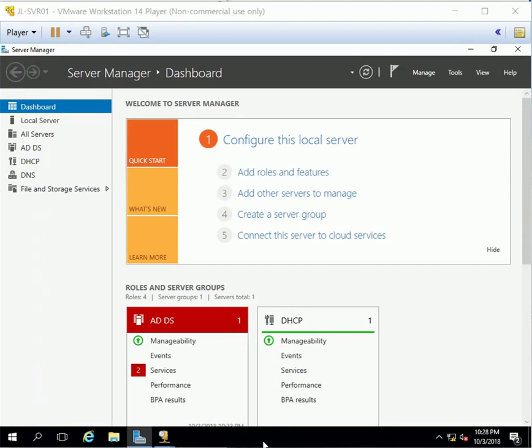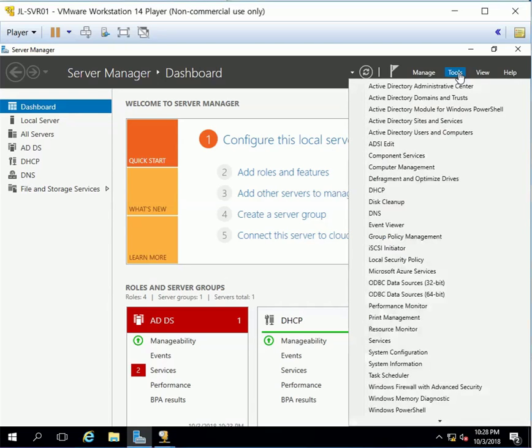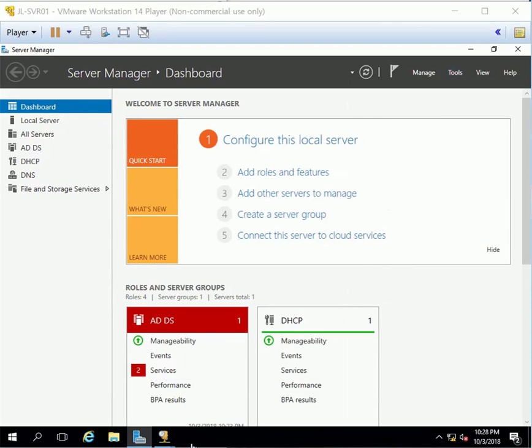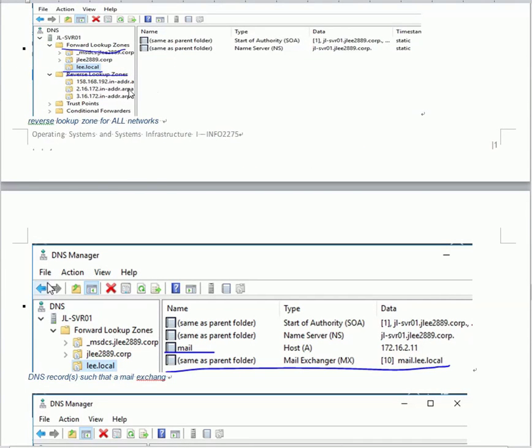Yes. So the final thing I wanted to show in this video is DNS. Okay, go to tools and then click DNS. I'm going to show you just my screenshot. As you can see in my screenshot, I already created the reverse lookup zone. The forward lookup zone is already in this domain, but in the reverse lookup zone there's nothing. So the zone is actually created manually.